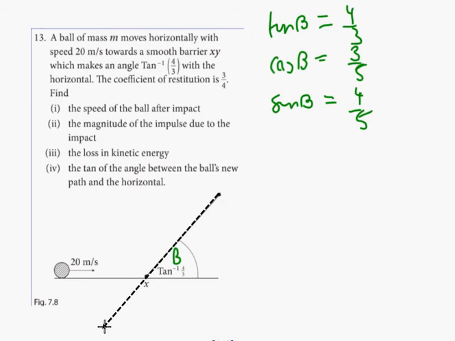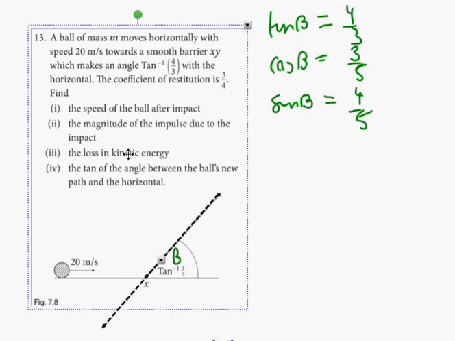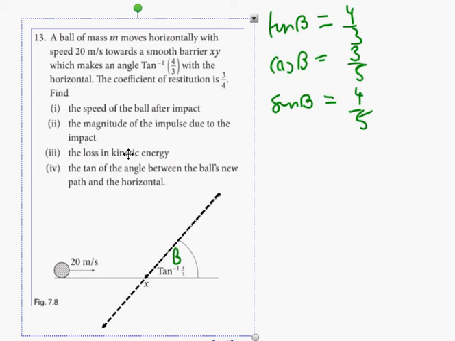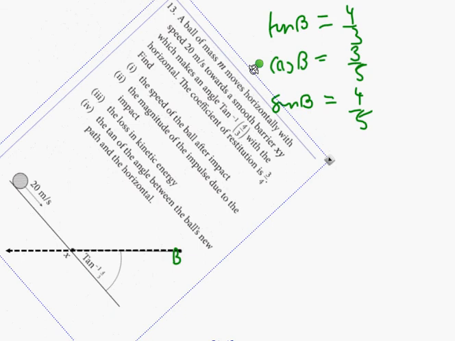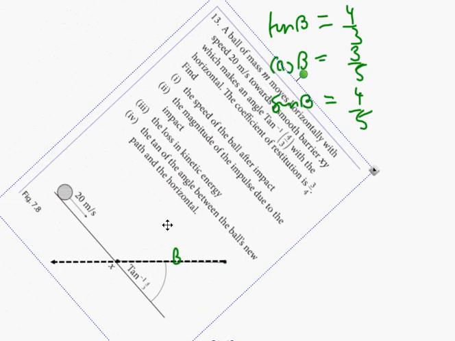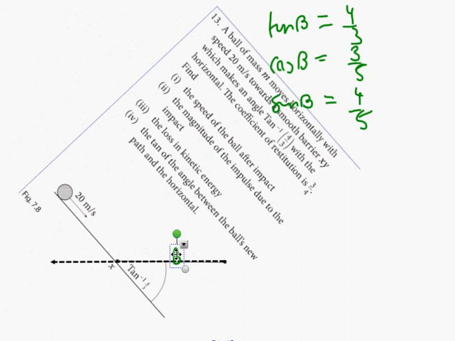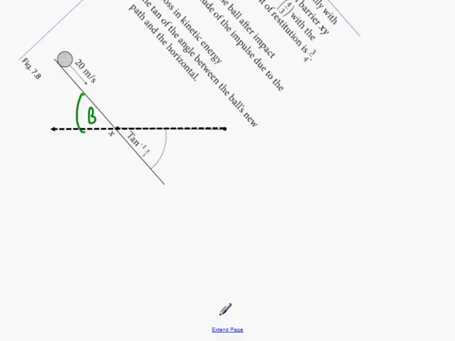What I'm going to do is a little trick here. I'm going to extend my line straight through here, and then because I have the software to do this, I'm going to group these together like so, and then rotate it so that that's now the x-axis. Then I'm going to put my angle B back in here, and break up my 20 into its components. You can see just a change in the tilt of what you're looking at really makes a hard question into an easy question. So what we have is 20 going this way.